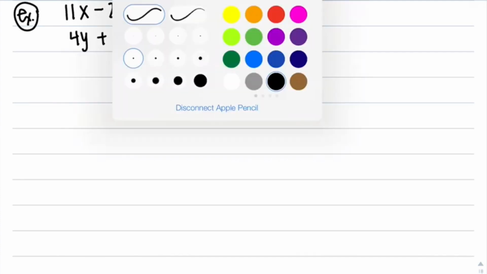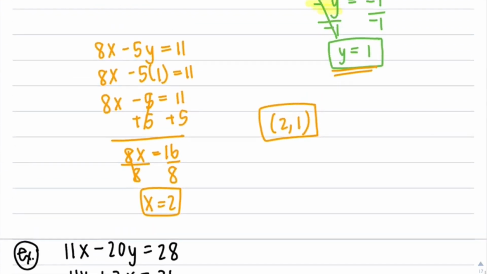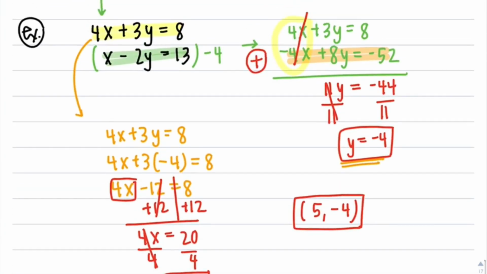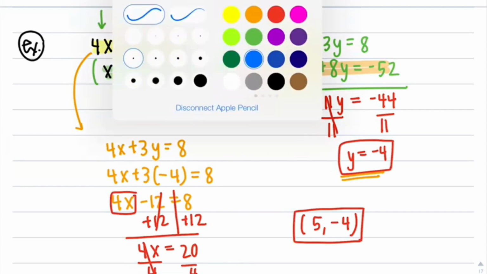All right, so with this problem, what I actually want to point out to you guys is take a look at how it's ordered. Notice in our other examples, when we have these problems, they're lined up. And what I mean by that is, first column, I have x and x. Next, I have y and y, equal sign and equal sign, and number and number. So everything was lined up. And you'll see that too in our first example that we did here. Again, we have x and x, y and y, equal sign, and then number, number. So that's actually the form that we want our systems in. We want them to be lined up.